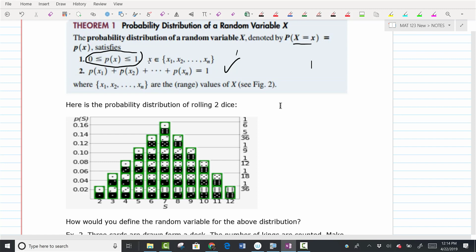Now, if you added up every one of these probabilities, what would you get? You would get 1, okay? Now, these are represented in terms of decimals, so that's what that probability histogram would look like. All right, does that make sense? Okay, the random variable is the sum of the dice, which can be 2, 3, 4, 5, 6, 7, all the way up to 12. So that's that random variable. It's a numeric value like that, okay?